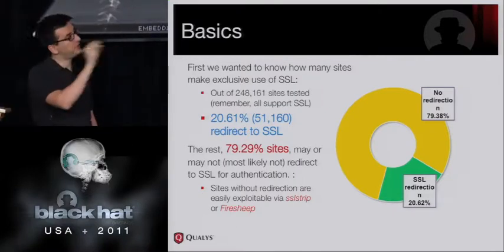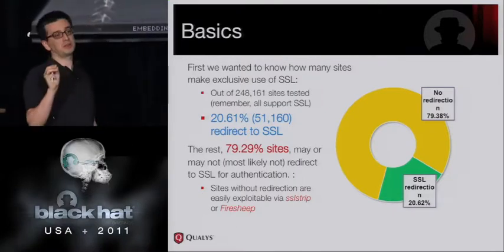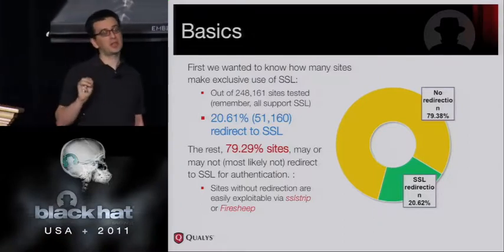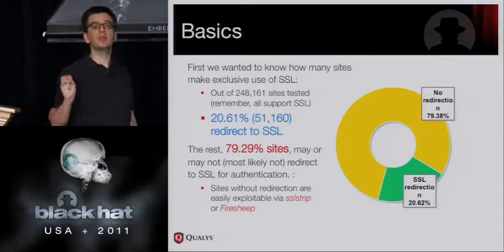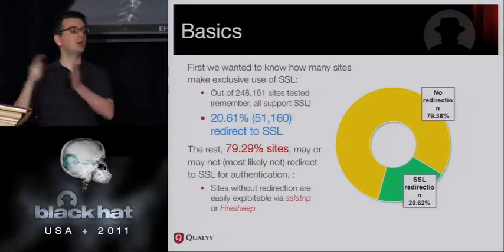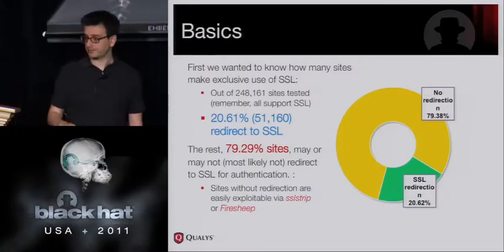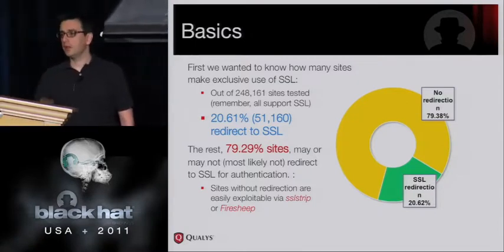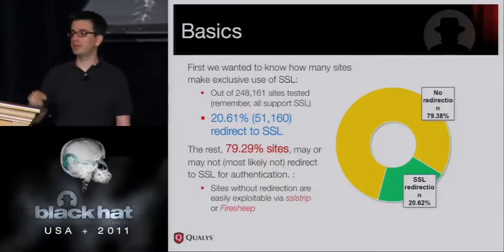And what we see for this metric is that 80% of the sites are effectively vulnerable because they will accept plain text connections, and only 20% of the sites will redirect to be 100% SSL. Excuse me? How many use STS? Yeah, I'll tell you about it in a moment.